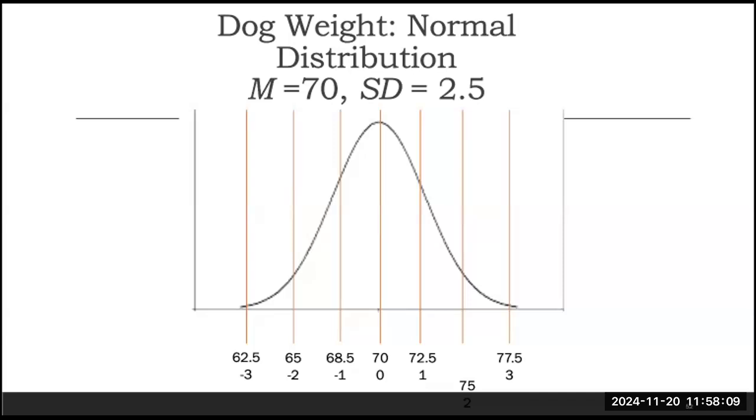So if I were to say, for example, what percentage of these dogs have a weight of between 65 and 75 pounds? Well, if you look at this graph, you'll be like, oh, that's within 2 standard deviations. So about 95% of the dogs would have a weight between 65 and 75 pounds. So the idea of the normal distribution is really powerful, and you can answer a lot of questions with it. Any questions about how this one would work?